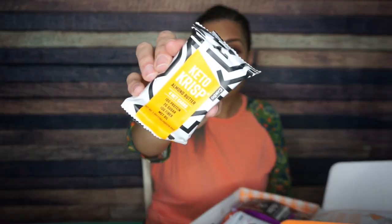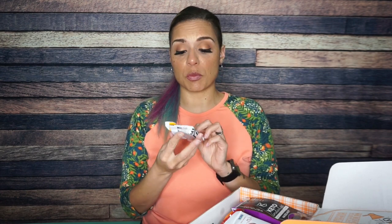Speaking of another favorite — a legit favorite — we have Keto Crisp. I love these bars. These are my husband's number one favorite keto treat out of everything I've made him try. Our favorite flavor is the almond butter chocolate chip; this is just the regular almond butter, but they're all delicious. Keto Crisp by Can Do, four net carbs. Nutritional info: serving size one bar, 220 calories, 18 grams of fat, 18 total carbs, 10 fiber, 4 sugar alcohols — four net carbs and 10 grams of protein.